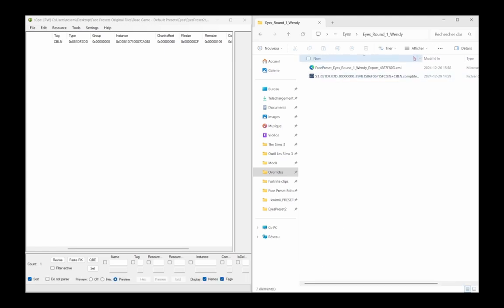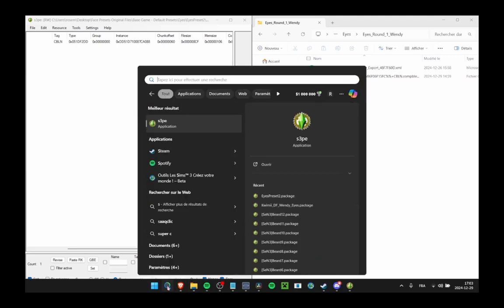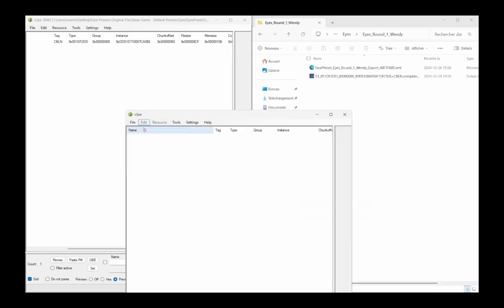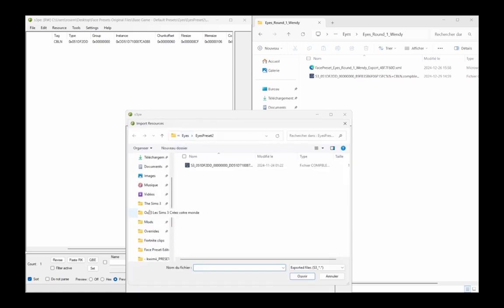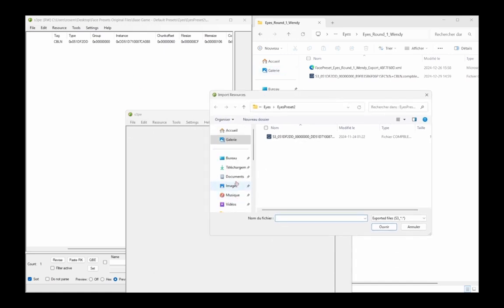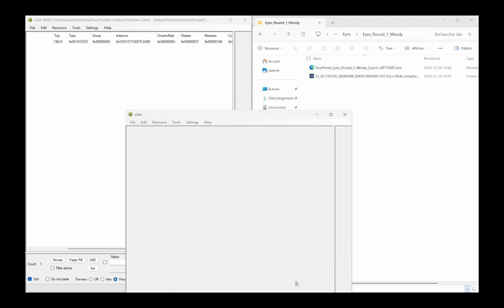Since last time I did it, I merged both presets. So the lips I exported and these eyes I merged in one package. When you want to do default replacements, it's better that you have one singular file. Click on new and then import. The reason why it's better for you to have one is so it's less confusing. Trust me, when I tell you it's really confusing, it really is. Fill a batch, eyes, round Wendy, CBLN, import, okay.